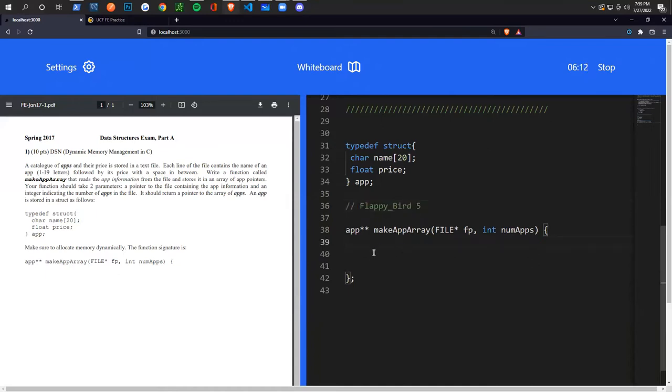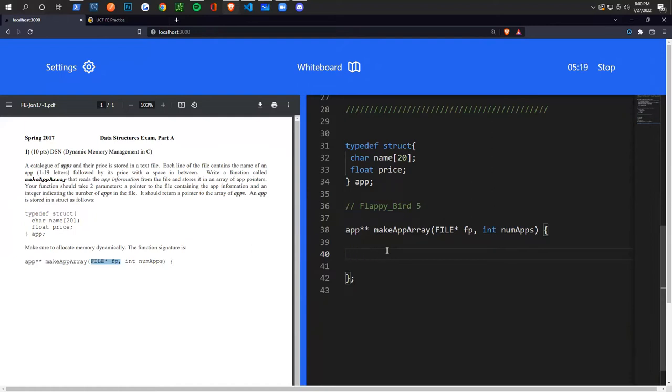So we're gonna want to, first of all, look at what we're getting passed. So we get the number of apps. So we know the number of apps up front. And then we also have the file pointer. So in these types of problems, they're not really stating whether or not you assume the file pointer is open, because typically you use this function called fopen, and then from there you can put the name of the file and so on. But one key observation is they don't tell you the name of the file. So by them not telling you the name of the file, which is something you're supposed to specify here, like text.txt and then maybe a reading mode or whatever, by them not specifying that, you just assume that you don't have to open it. It's already open.